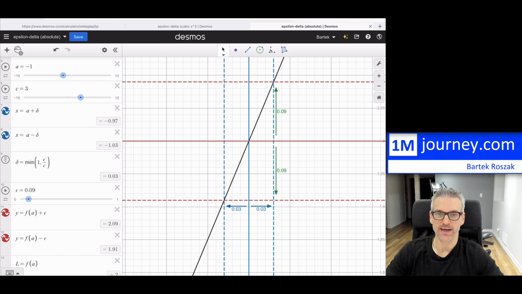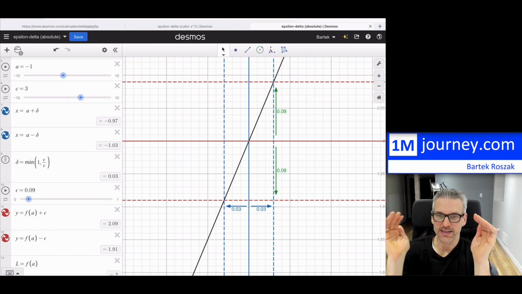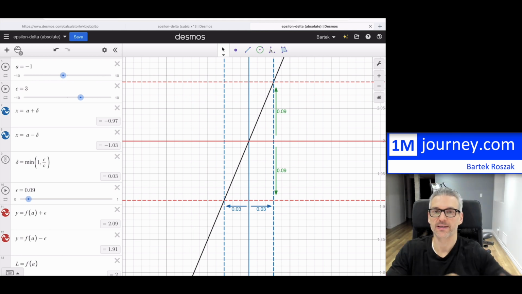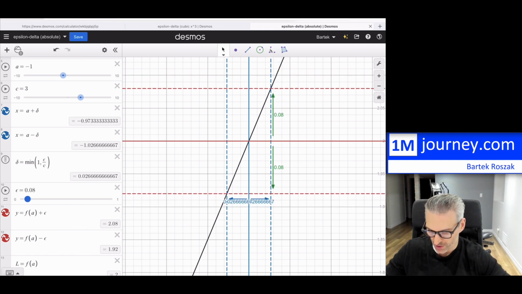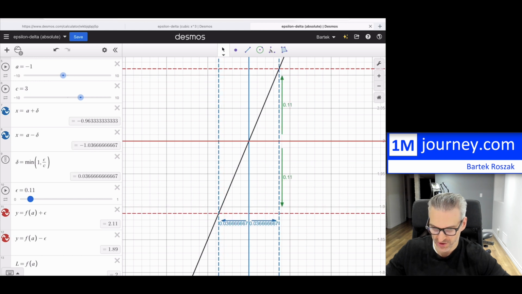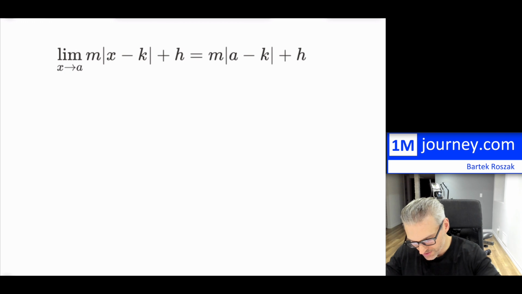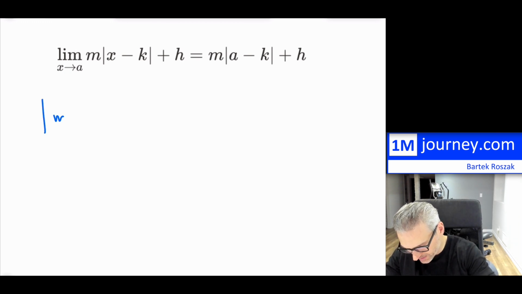You can see that for the delta, when we are within the delta, we are in fact within an epsilon away from the limit for our function. So there you have it, and you can of course make it bigger or smaller, whatever it is, and it's adjusting as you go along. Here's the generalized case. So as you can take a look at this, let's write it out, and let's find our delta.